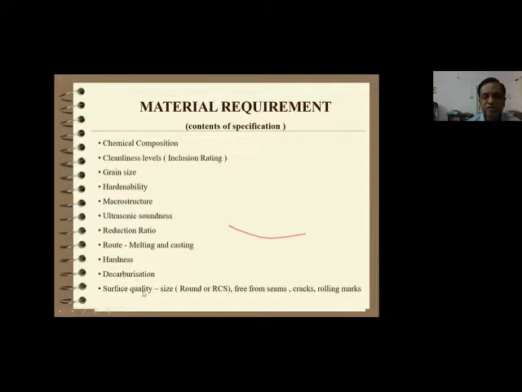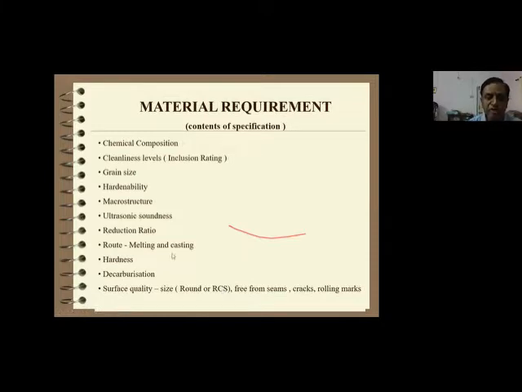And then the surface quality. Here comes the size, and size can be either round or RCS. For any forging, based on the designer's selection criteria, the material can be round or round corner square. It is not a perfect square. So what is the reason for RCS? The material flow is better when it is round corner, and the tendency for cracking is less. If the round corner square is not there, then there are chances that the material will get folded in the forging, and the flow of the material will also be poor.